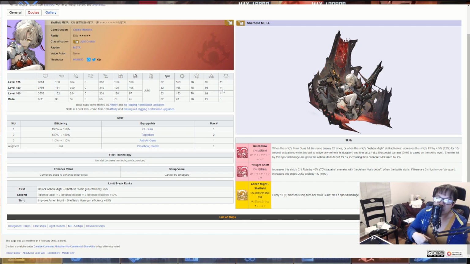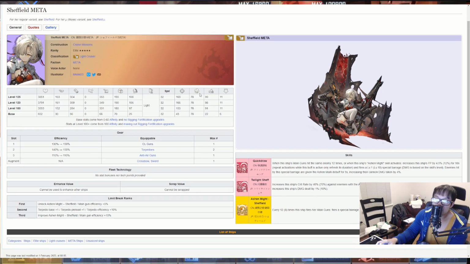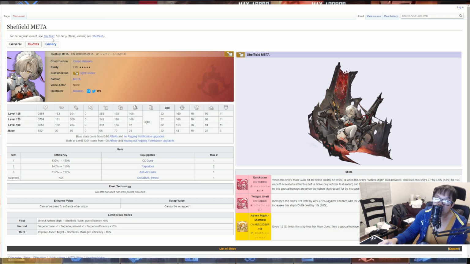Firepower, torpedo, anti-air, all that is in Sheffield meta's kit. So overall, quite a balanced ship actually. Nothing overwhelmingly amazing, but nothing really bad either. Since most meta ships are for beginners nowadays, this is actually a really solid vanguard to have, considering that most of you guys that are new probably don't have her. It's actually not that bad.